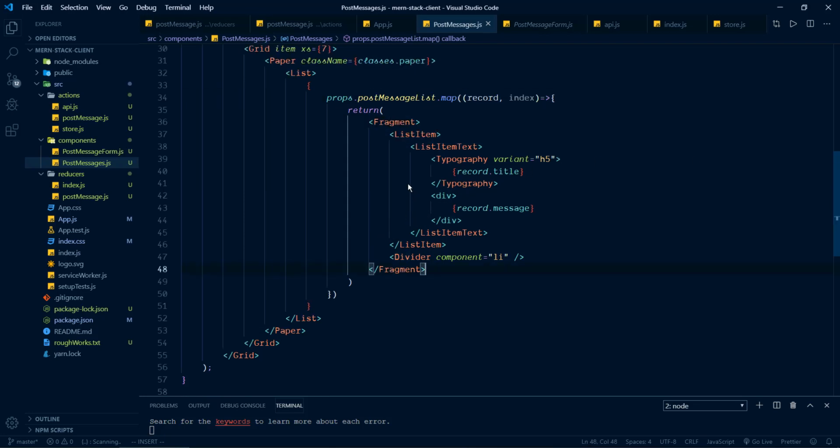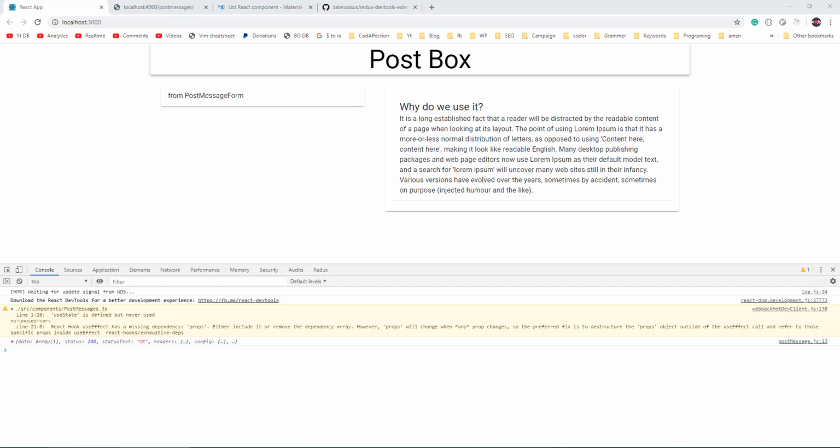Now we have to do one more thing. When we are trying to render a list of records with the map function like this in React, for the outer element there should be a property key with a unique value for each element. For that we can use this index property here. So key is equal to index. Without this property you can have errors related to rendering JSX syntax. Back to the application here. Boom, that's it. So here we have the post title and post message.